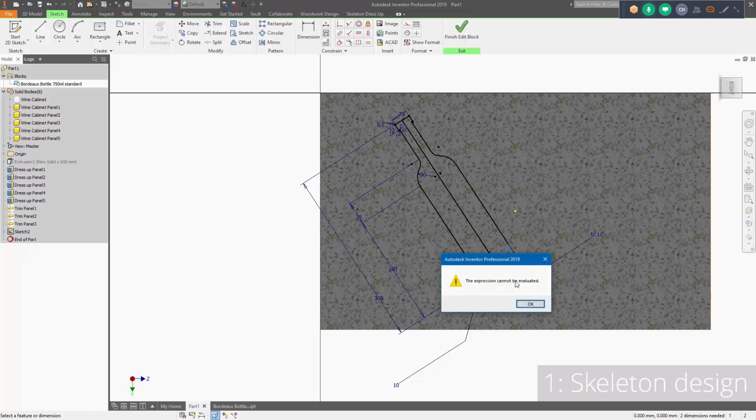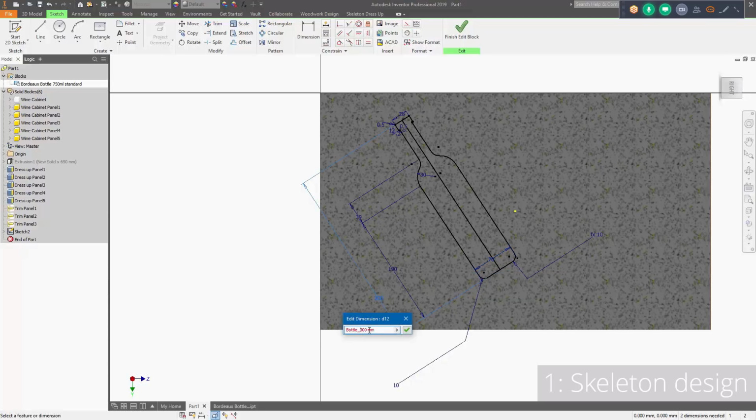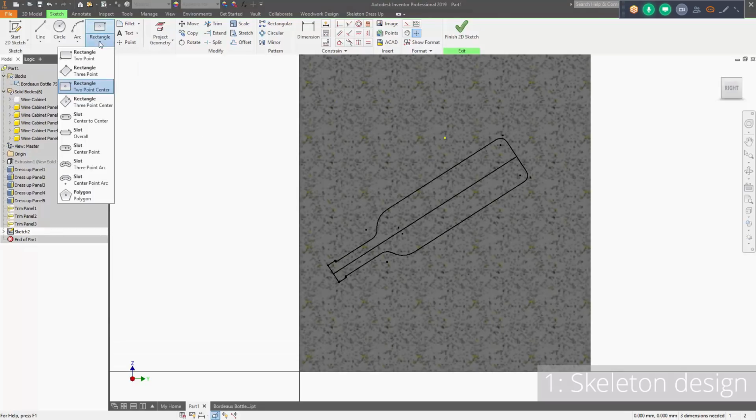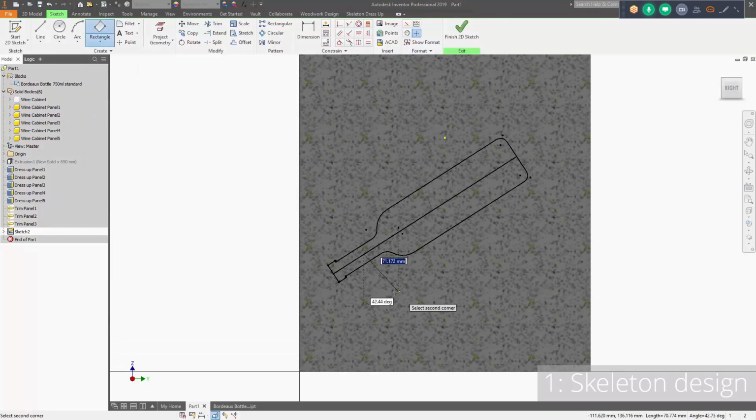Here I can define some parameters, like maybe the bottle diameter, and define the value for this diameter. Also I can change the height of the bottle and so on. Once it's done, we have some parameters which will be used in our math, in our expressions, in order to see changes when we change the size of our cabinet.